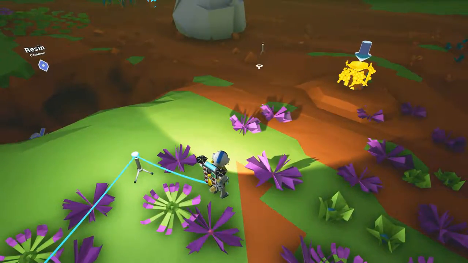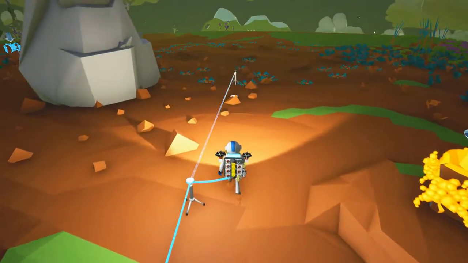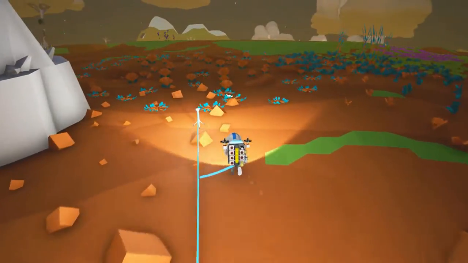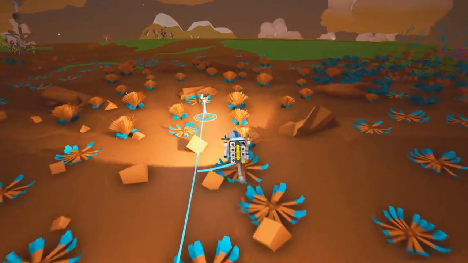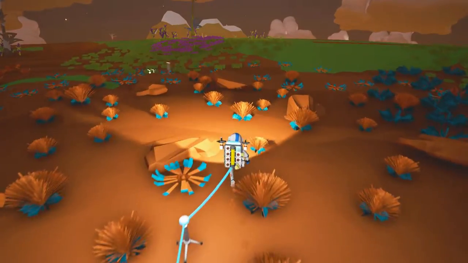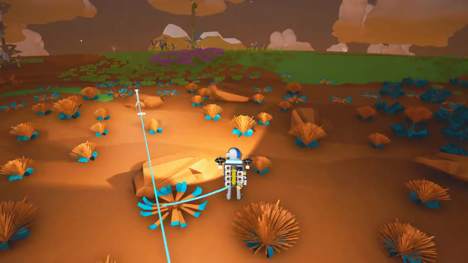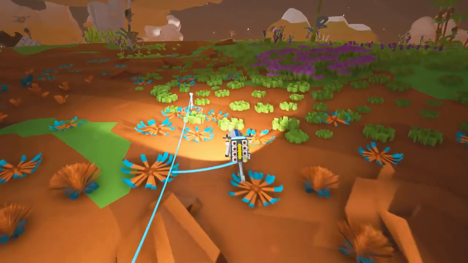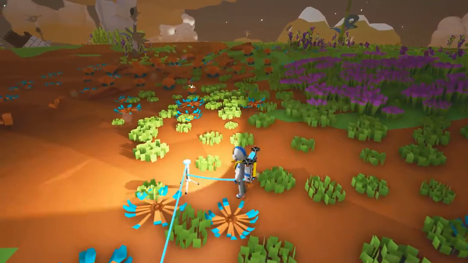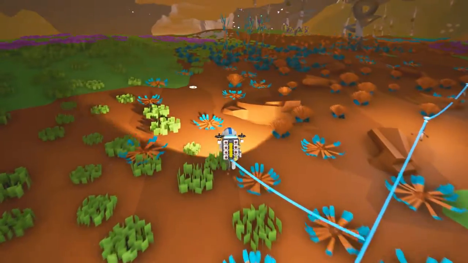There's some resin. Looks like we've already been over this way. Probably not past it though. Yeah, there's actually a lot of interesting stuff in this game that I wasn't able to show you guys because I didn't know what was there. Especially the fact that caves exist. It looks like there might be one off in this direction. And there's actually hostile creatures in this game. Oh wow, I ran out of oxygen. Alright, no big deal.